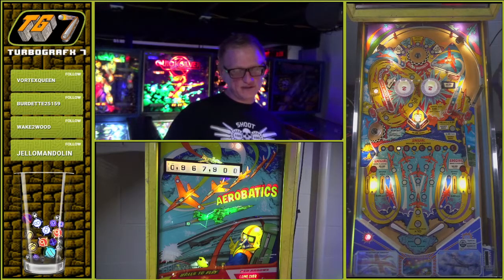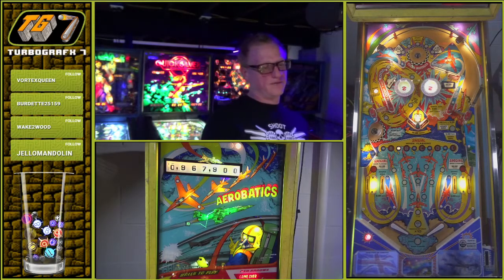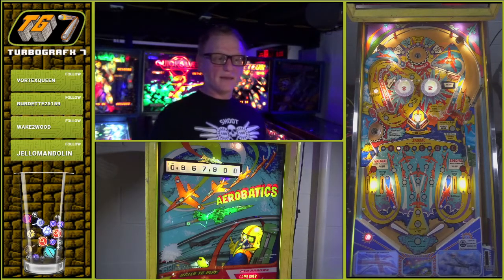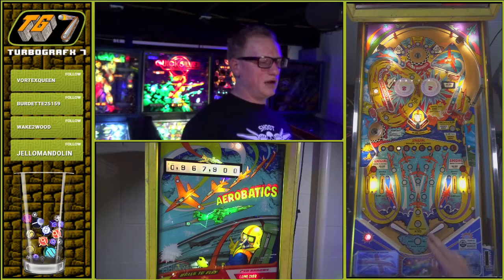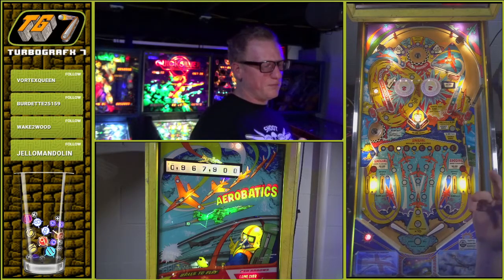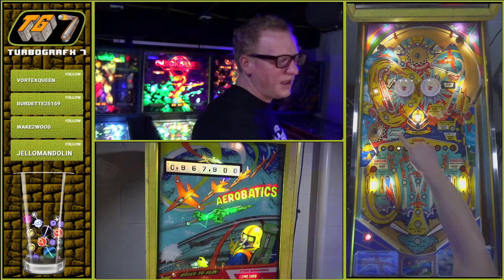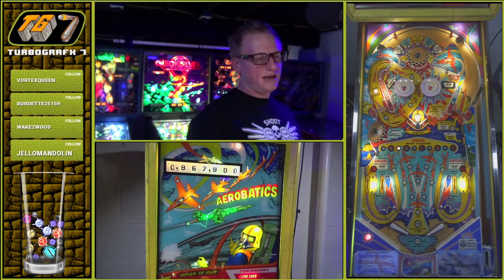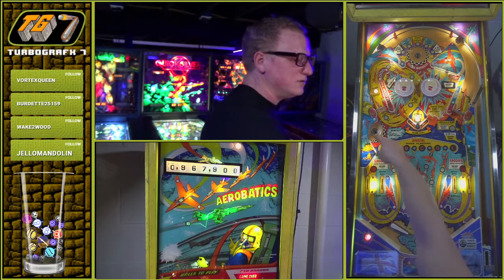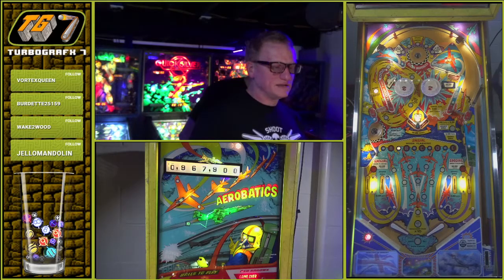I literally just finished it. There's probably still some bugs to work out in it, but most of it's all written on the playfield anyway. So, objectives in the game. There's a couple different shots where it'll give you a sort of random award. Well, you have to cash it in, but the loop de loop on the left is a pretty cool spinner shot. Each time you hit it, you'll see the lights advance around the loop. And depending on where it lands, you go into the left saucer to collect that. And oh, it says 50,000 points.